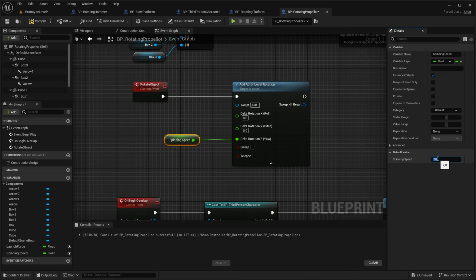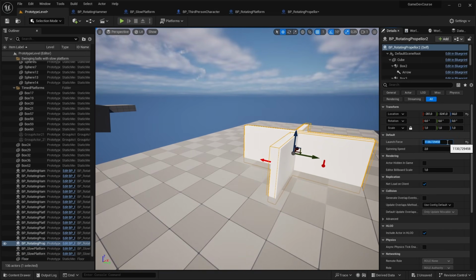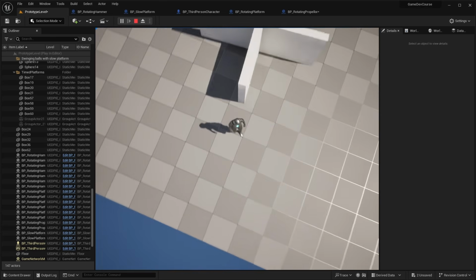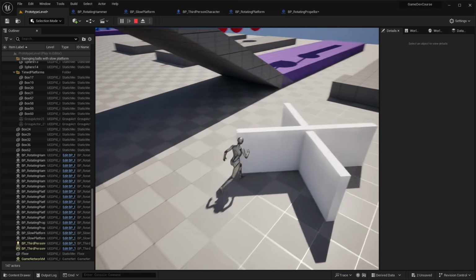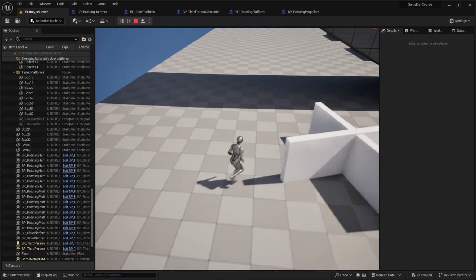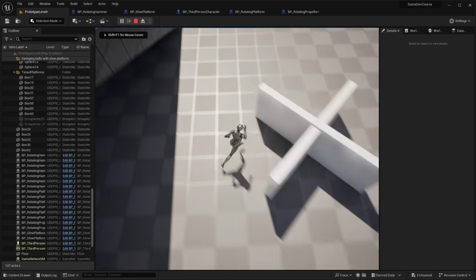I'm gonna set this to 2. And there you go. Make the launch force a little less big, like 1500 maybe. You do see it's kind of choppy. Not sure if you can see it on the video. It's a little bit less smooth than Eventic, but it is a little more performant because it's not doing this every frame. Instead, it's just like a timer.